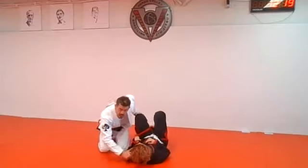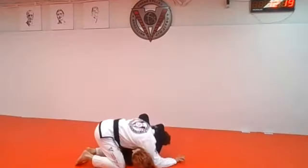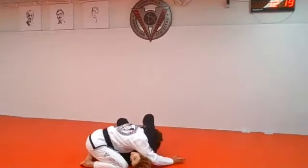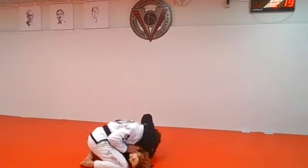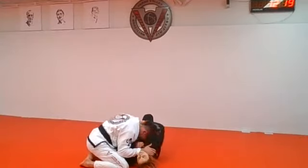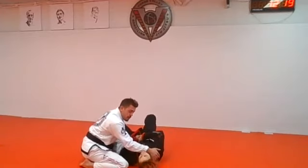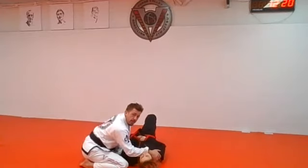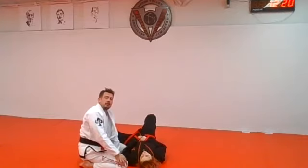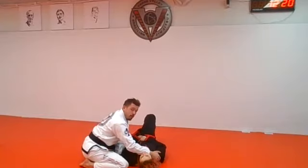Turn this way. Good. Wrap up my guillotine one more time. Perfect. Now from here, remember where my hands are. What I'm going to do is this. My base is solid. It comes back into my butt. And this hand's going to come back. When it comes back, I'm going to grab the shoulder. Just stay where you are. I'm going to hold the shoulder, and I'm going to use my forearm to threaten the neck, okay? Now, if their chin is tucked, I'll talk about that in a second. But for now, the basic application of this is going to be my hand on the shoulder itself.